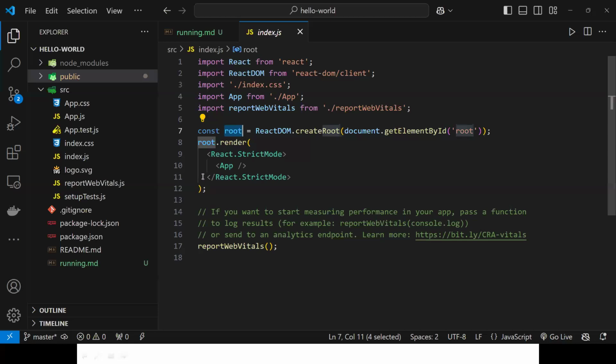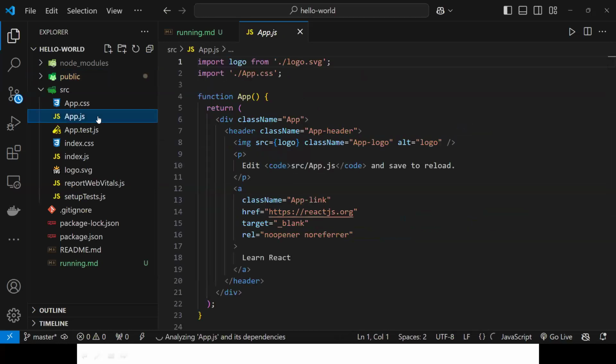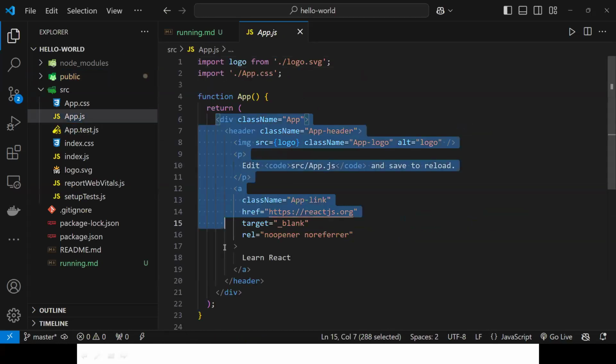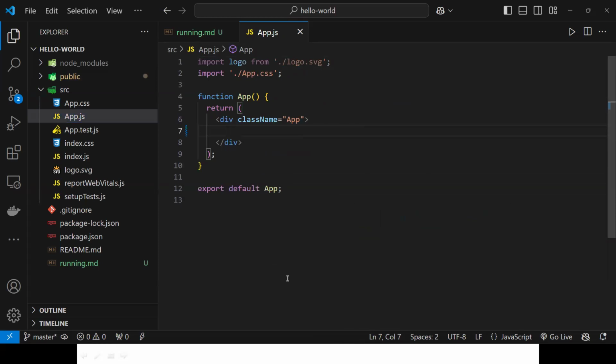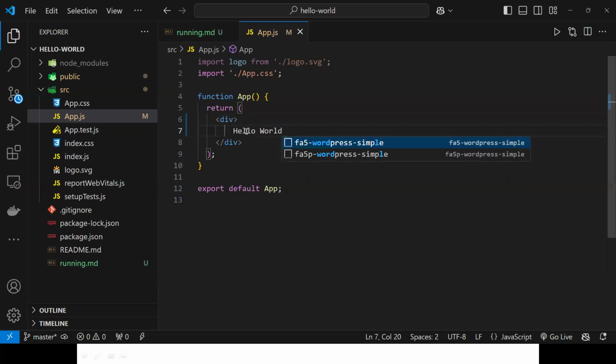Inside this particular web page, I want to display one component called the App component. Our real code is available in the App component. Now where is this App available? In the app.js file. This is called one component here. Now remove everything, I don't want to confuse you, just remove everything. Ignore this div className and everything, just to keep it simple. I am writing hello world, that's it. Done. Now go to your web application. See, hello world is displaying.